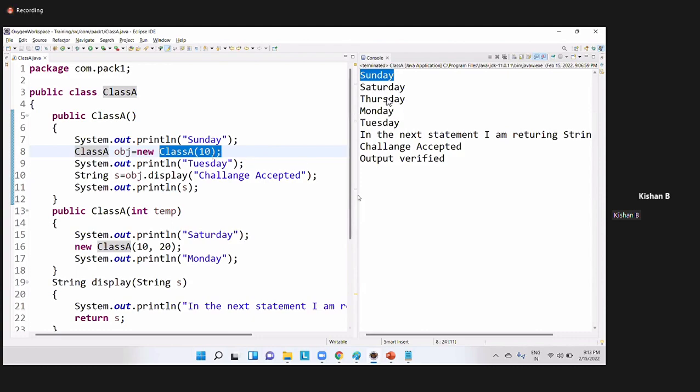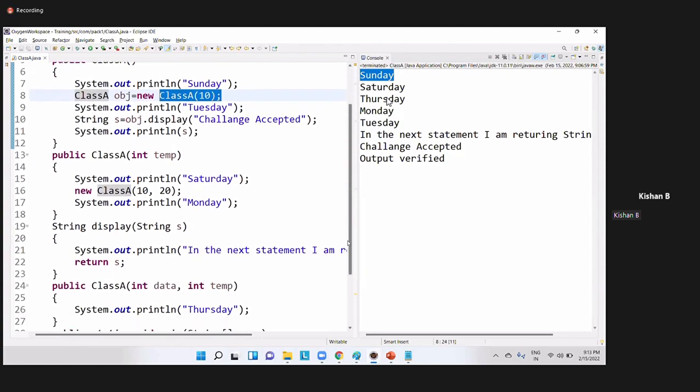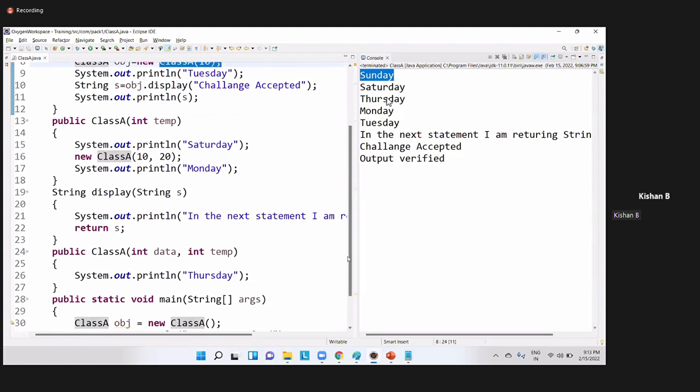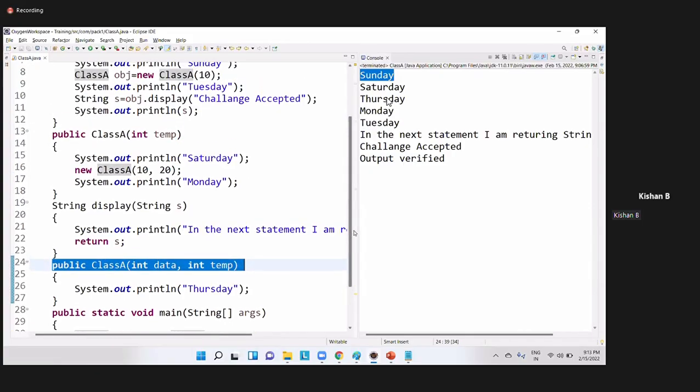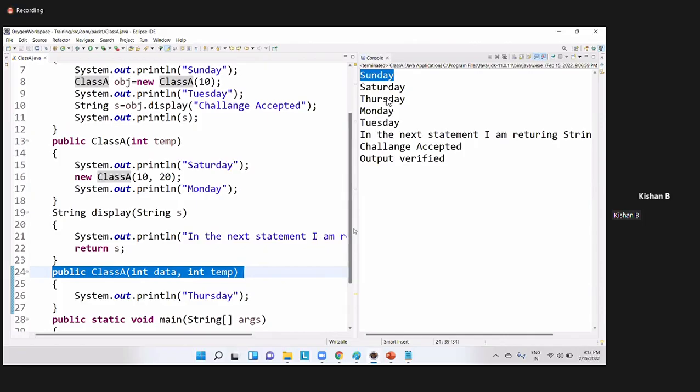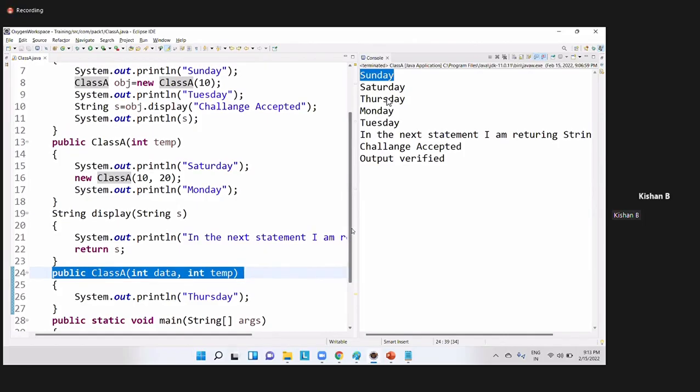Parameterized constructor. But guys, actually in my program I am having two parameterized constructors, one in line number 13 and another in line number 24. So which constructor will be invoked? Line number 13 or line number 24?